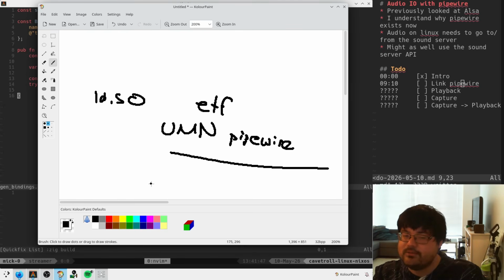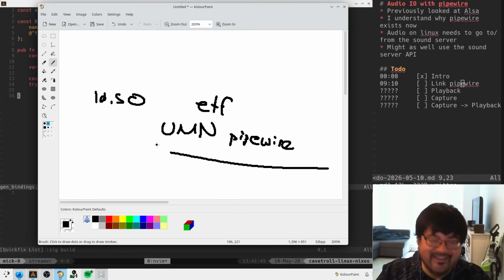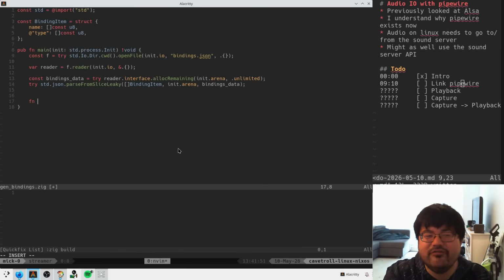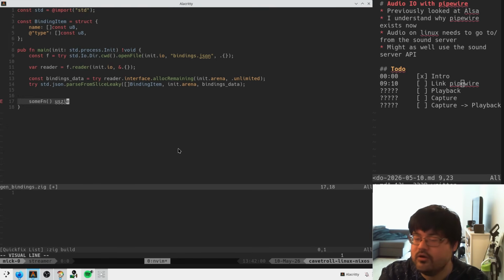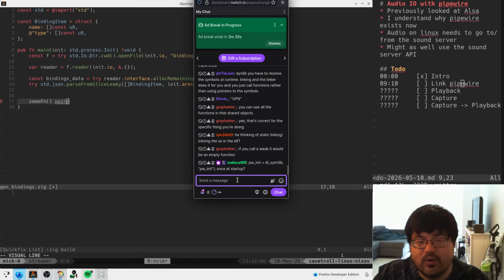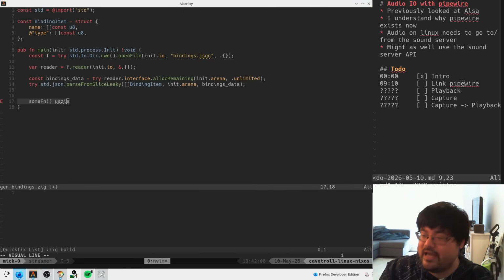What could LD possibly do, if some function returns, I don't know, a usize? It has to do something. Right? So this guy's saying call dlsym, want pw_init, wants to start up. That's what I'm saying I want to do.